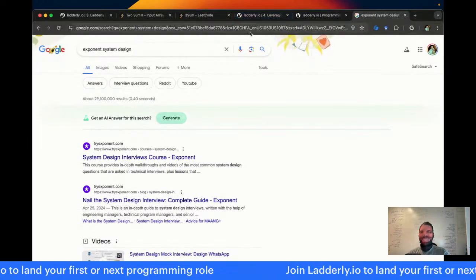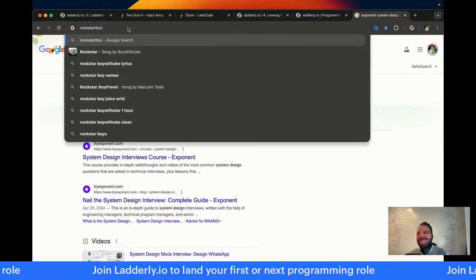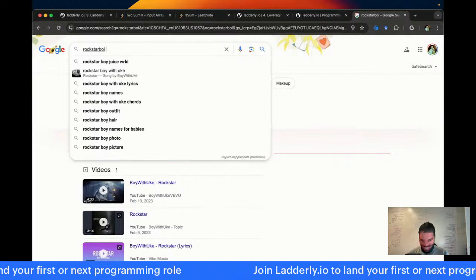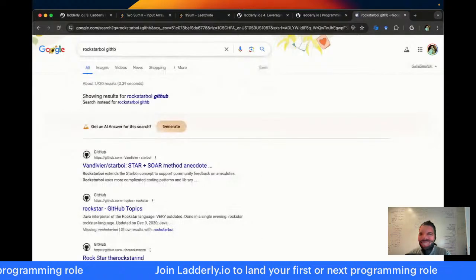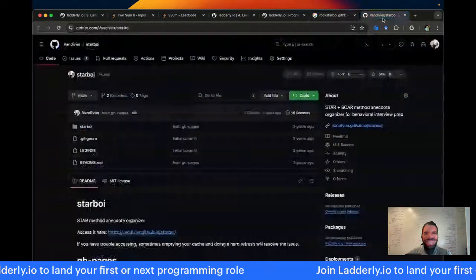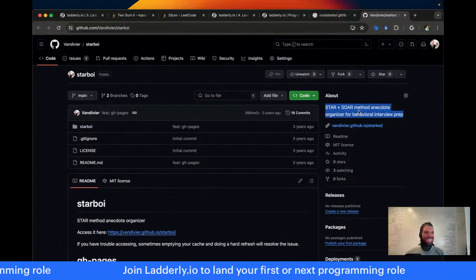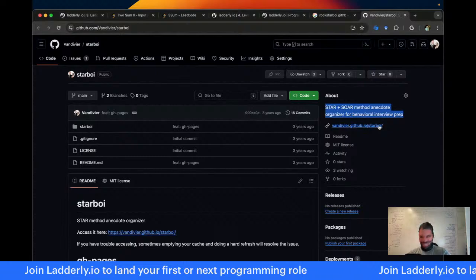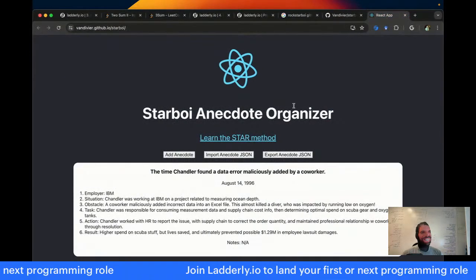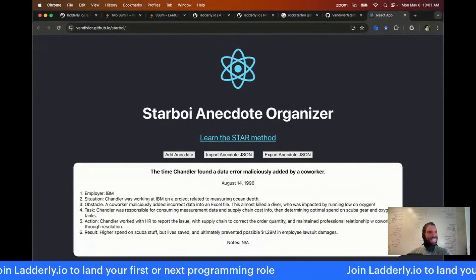In terms of open source projects, we have Latterly. We also have Rockstar Boy. And this is a STAR and story method anecdote organizer for behavioral interview prep. Currently, this is deployed by itself. So you can use this tool. You can also just use Google Docs. You can make a Google Doc list of your anecdotes.